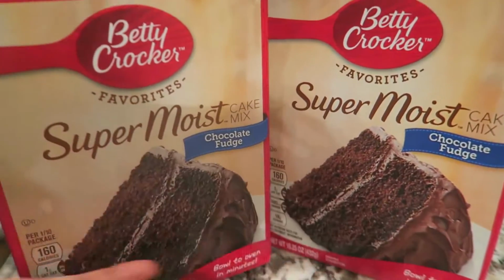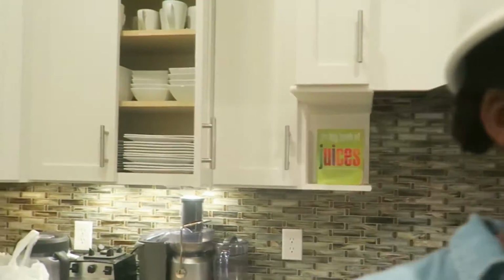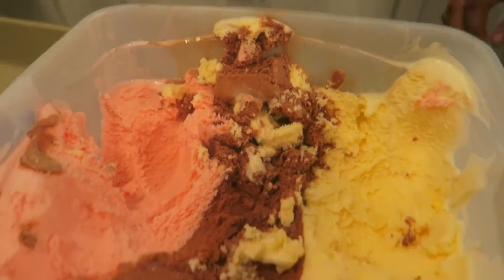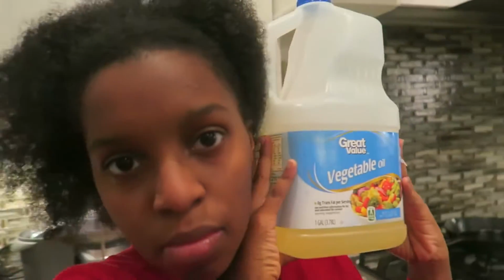So the first thing you're going to need is 2 cake mixes. You're also going to need some parchment paper and some cooking spray. And then we're going to need those whiskers. And a bowl. And 2 baking pans. And of course, the ice cream. Eggs, 6 eggs. And of course, we need some vegetable oil. Any oil if you want.